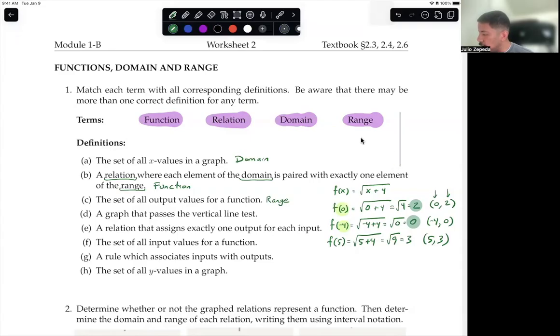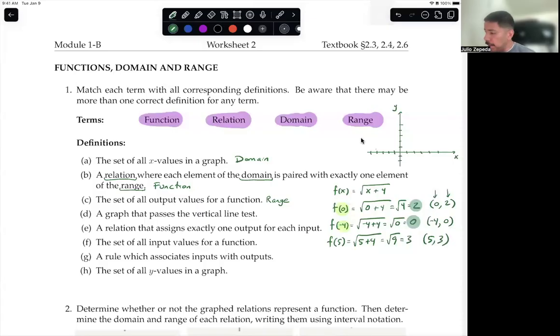Let's go ahead and draw the coordinate plane here. And this is just going to be a sketch. 1, 2, 3, 4, 5. 1, 2, 3, 4, 5. 1, 2, 3, 4, 5. And then we'll just do 2 in the negative. Okay, so there's our x-axis, our y-axis.